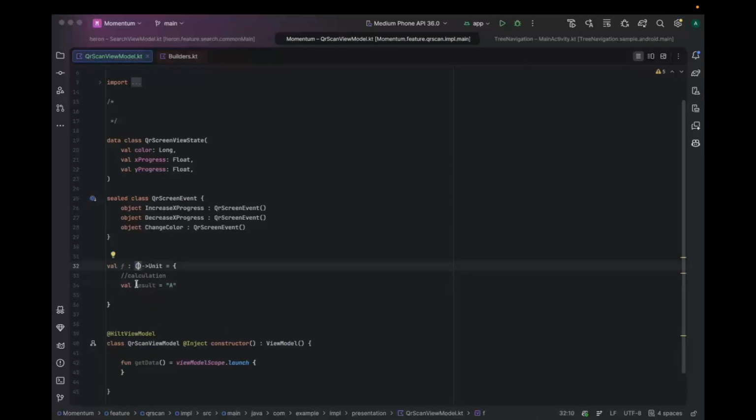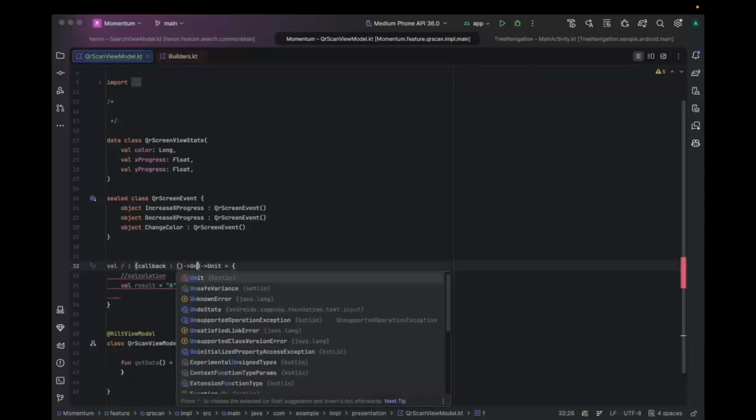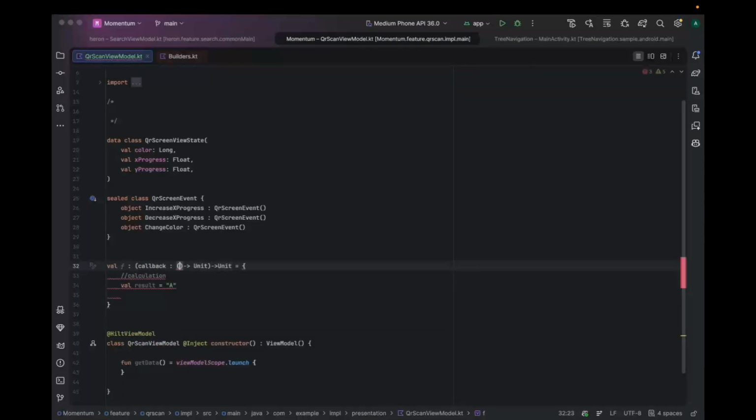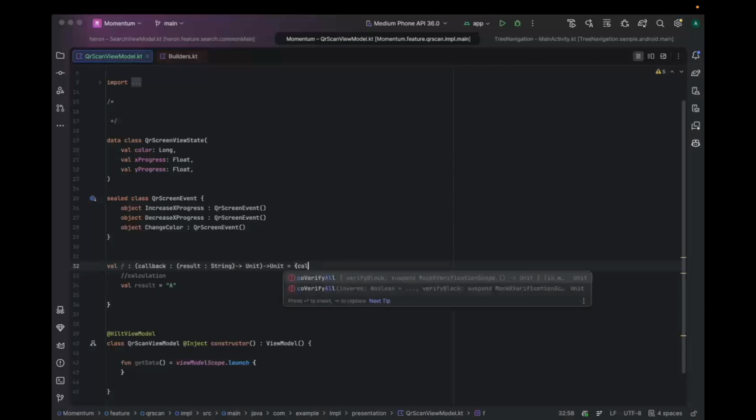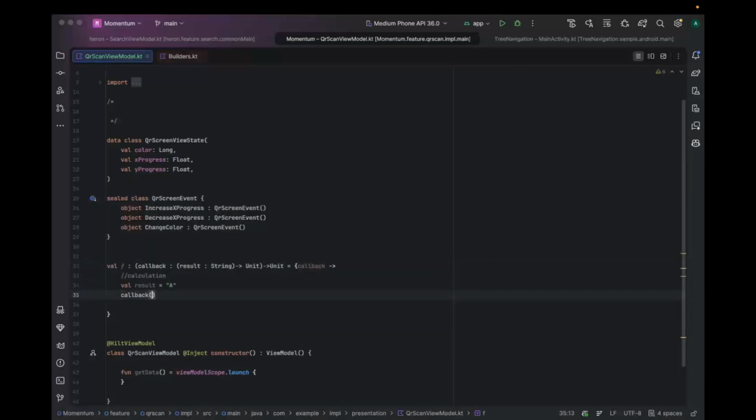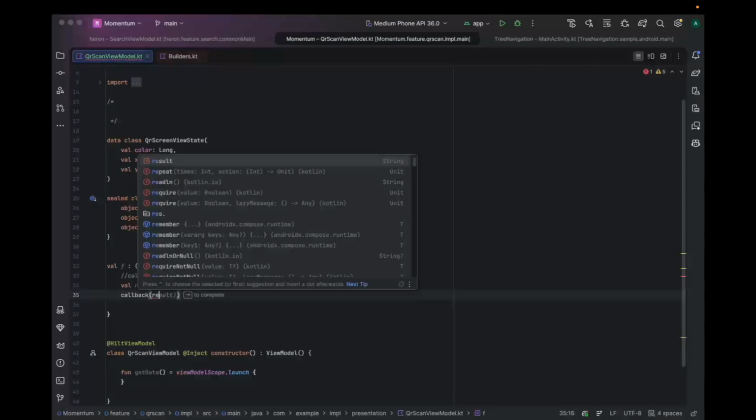So I will add a parameter here, we call it callback, and this parameter also receives one parameter, result of type string. Now I can call callback and pass the result to the caller.